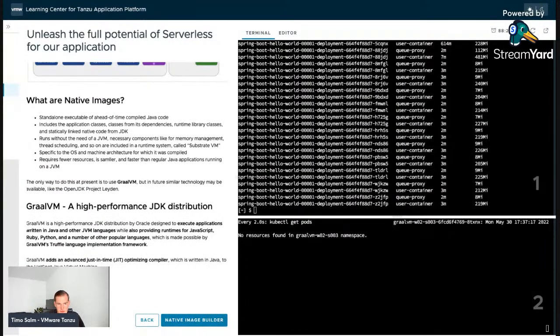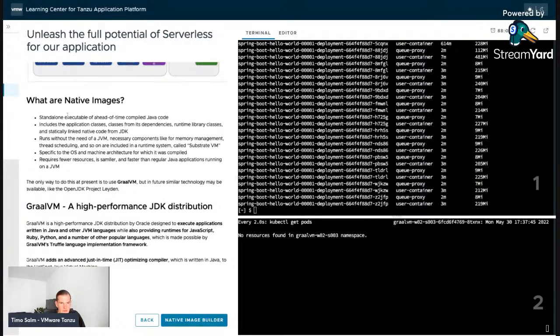Yeah, the benefit is also that it then requires fewer resources to run the application. Also, the native image is smaller at the end. But one problem is, for example, the build time. Because I said it has to analyze any of the different paths and any library, whatever has to be included, it takes a lot more time.